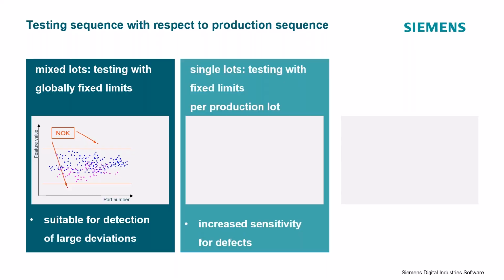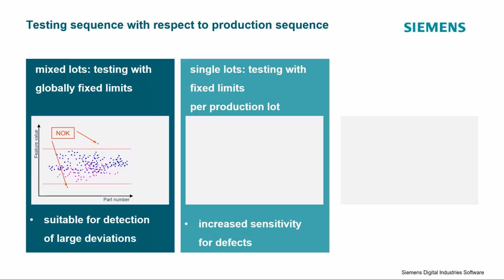A better testing sequence is to test single production lots from the same batch of raw material or produced with the same tool. It depends on the product what is defined as a production lot. For cast products, maybe what is produced from one amount of melt. And for powder metallurgy, it's usually the feedstock, the powder. So one bag of around 1 ton of metal powder delivers very comparable results.